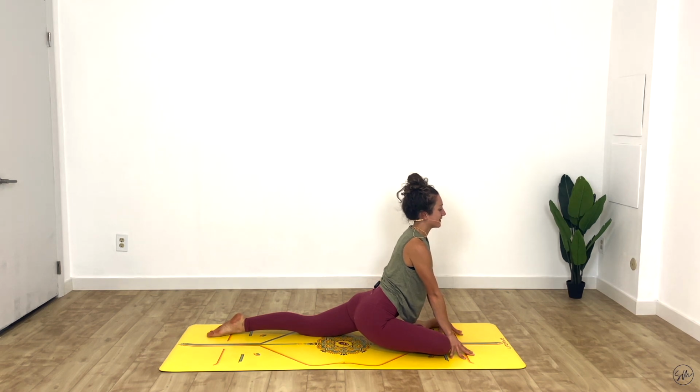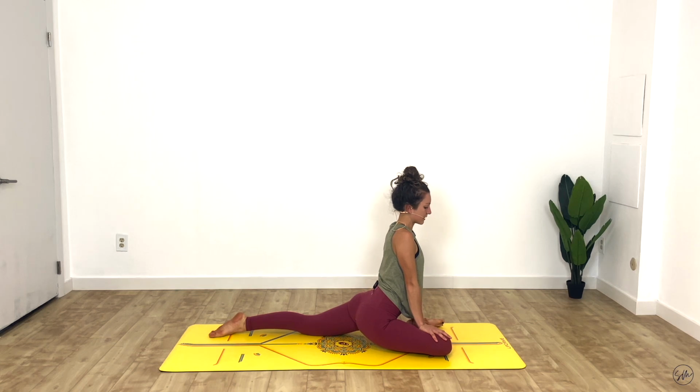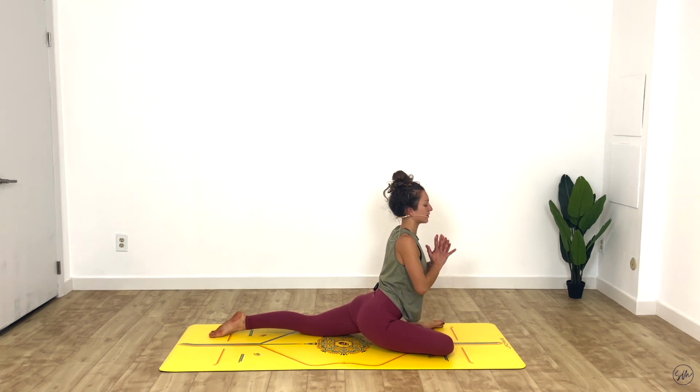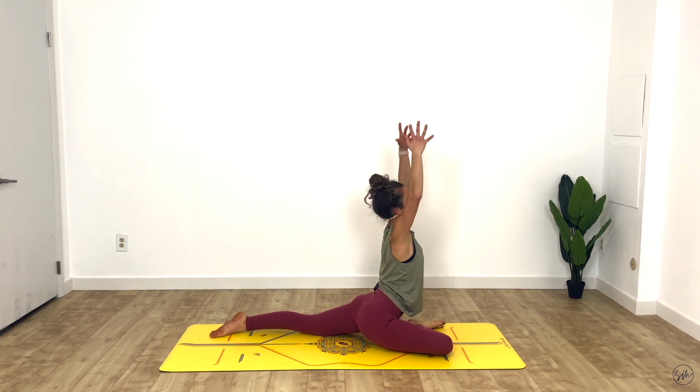Breathe. Can you put your right hand on your right thigh? And your left hand on your left foot. And how does that feel? If it feels like it's really, really hard, stay here. If you feel like maybe you can do more, put your hands to your heart. Last option, extend your arms up for exalted pigeon.